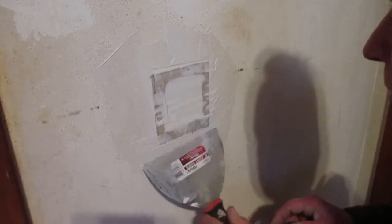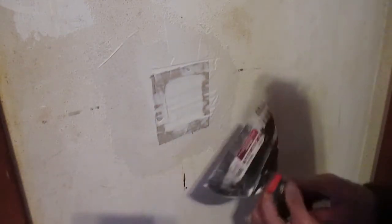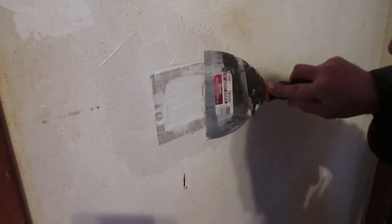And guys, one thing with this too, it takes several coats of drywall compound to really get this slicked out good. And after this dries for about 24 hours, I'll come back and add drywall tape on the outsides of this, and then I'll float that out with the drywall compound, and I'll make this to where you'd never know there was any damage in the first place.